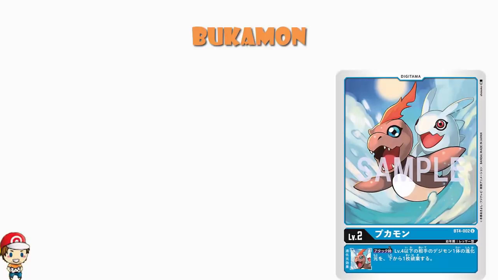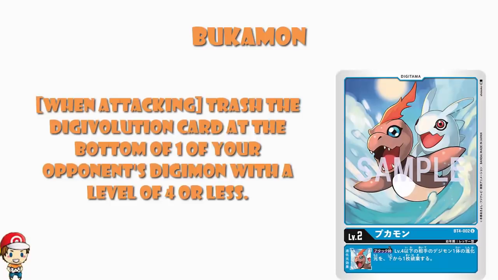When you are attacking, trash the Digivolution card at the bottom of one of your opponent's level 4 or below Digimon. So you can get rid of a level 3 or 2 from a level 4, or you can get rid of a Digi-Egg from a level 3. Nice! And the fact of the matter is, this is what blue decks do. This is what blue decks have been doing since we got the blue starter deck, which were the very first blue cards we ever got.